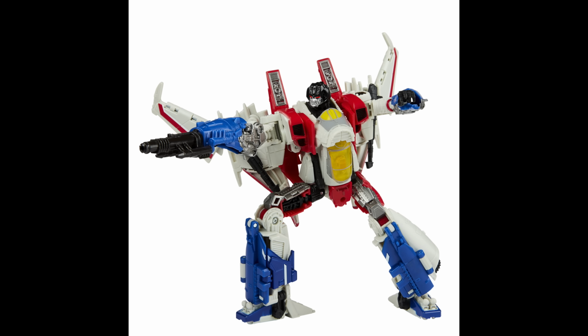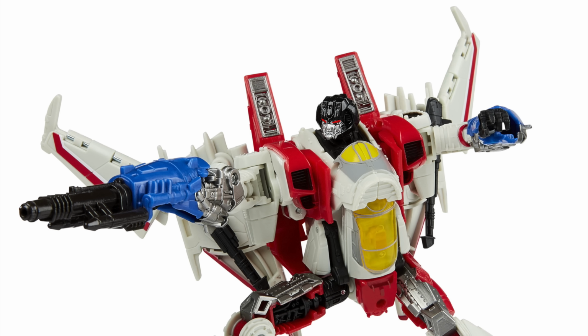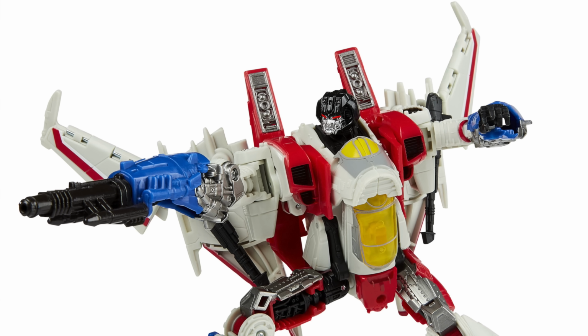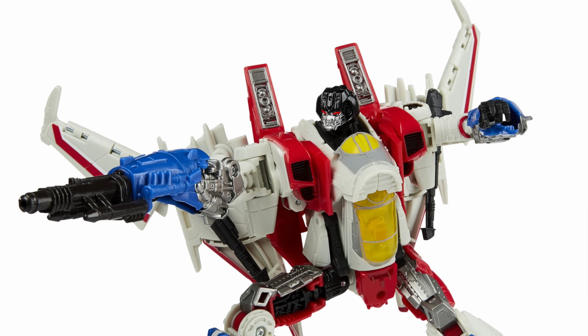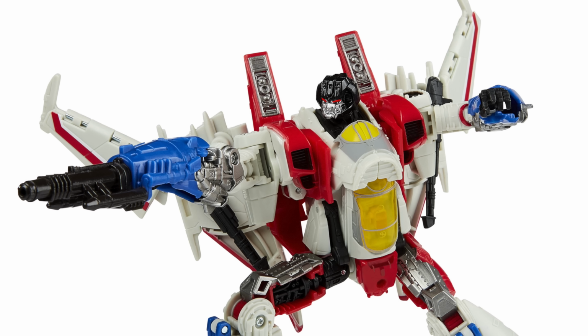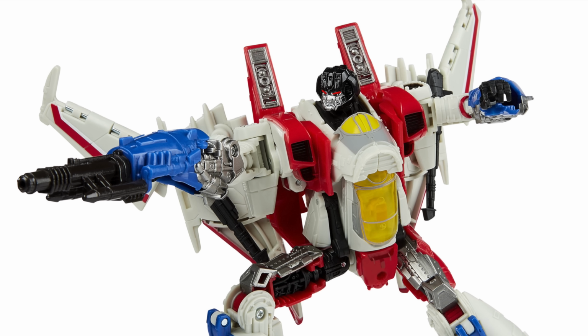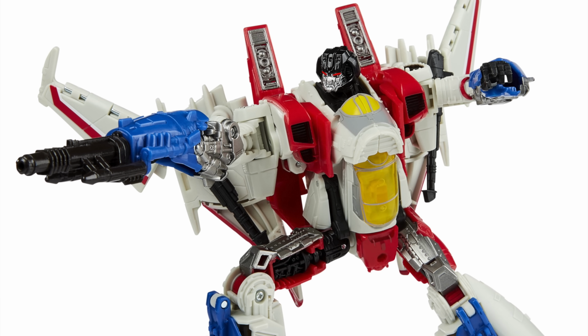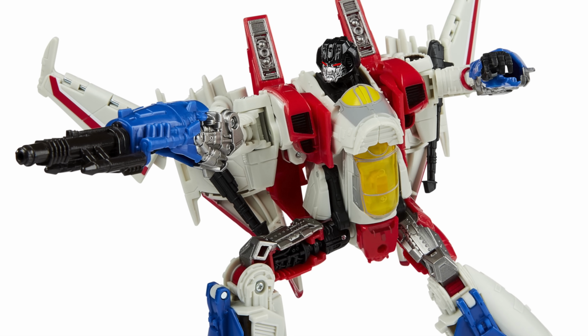If you would have said to me before this reveal that we were getting this figure, I would have for sure thought that maybe it would have been a slight retool, perhaps slight repaint to that of the SS Blitzwing. However, you can see here that basically this figure for the most part appears to be an entirely new sculpt. Judging by some of these images, the only areas of which I can tell are from Blitzwing is where the main cockpit region is concerned for the torso and of course the weaponry. However, everything else does appear to be completely brand new.